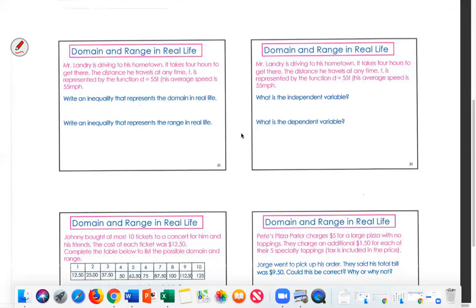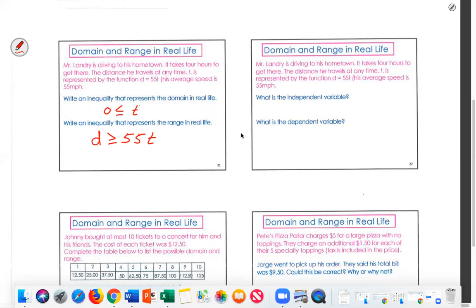So we have here, all right, we're going to have our distance needs to be less than or equal to 55t. Now, why? Because we're not always going to drive at 55 miles per hour. So write an inequality that represents the range. So this was the domain. So let me take this, my range function. Well, that's right there. In my domain, well, this is going to be t. So I can either drive for 0 minutes or I can drive for greater than 0 minutes. So there we have it.